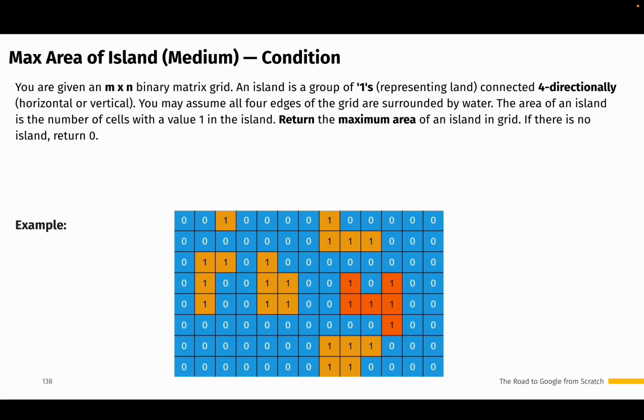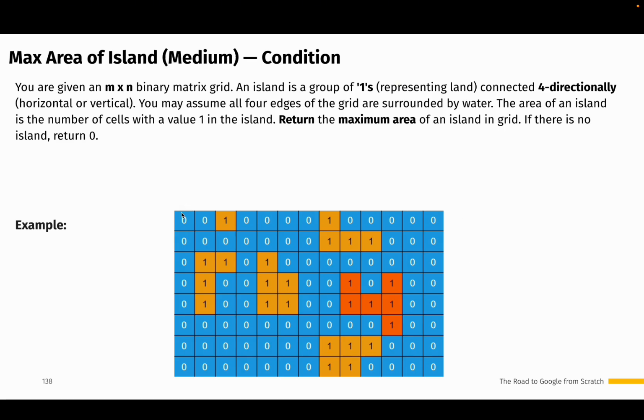Let me try to explain you what is the idea of a task and what algorithm we can use here to solve it. So the idea is that we have here a grid, which is actually a matrix, and every cell can have only one value. So it can be 0, which means that this is water, or it can be 1, which means that this is island. And everything what is outside of these boundaries.